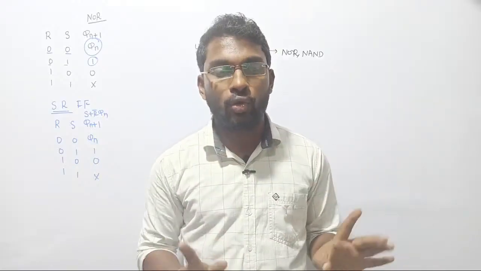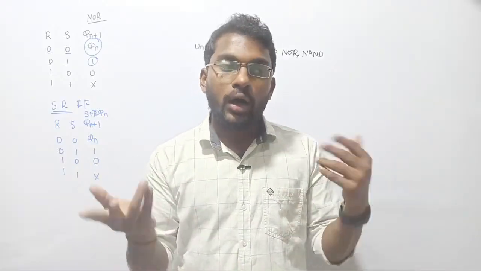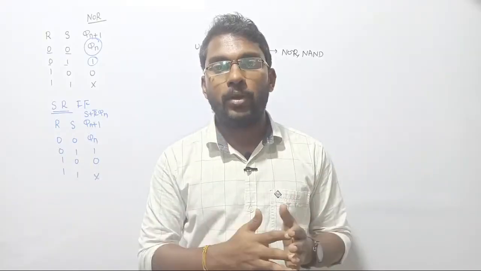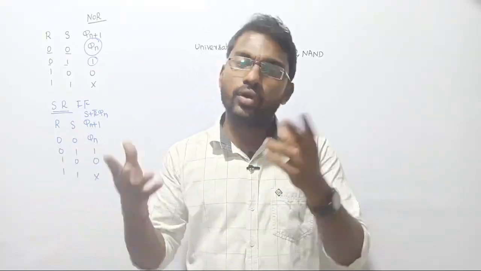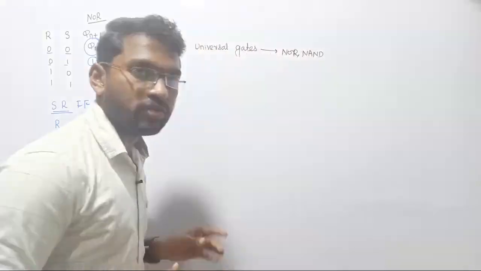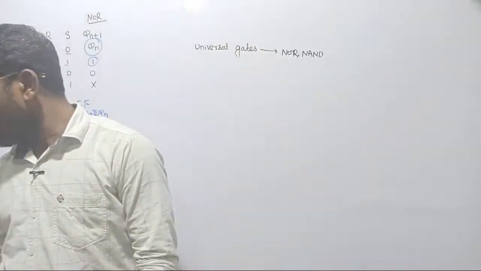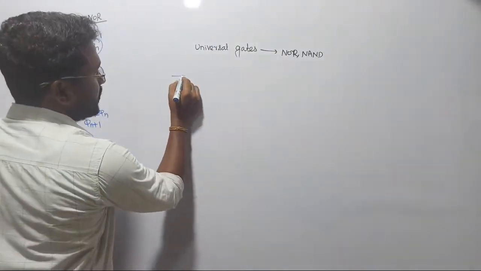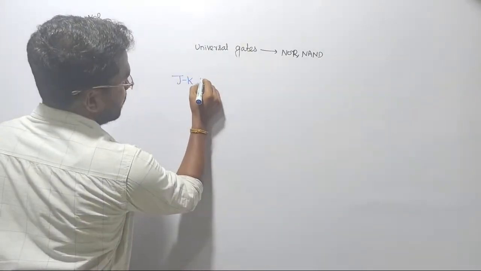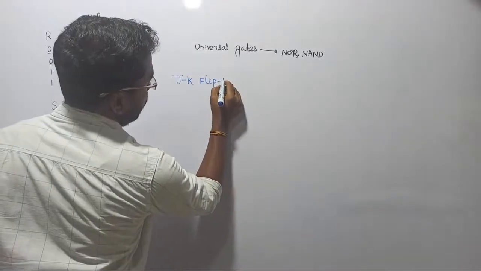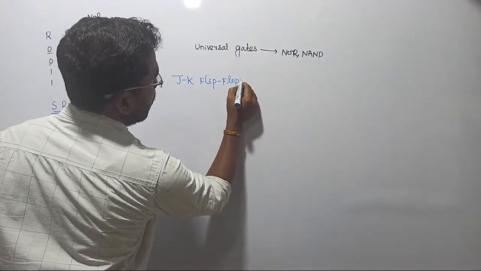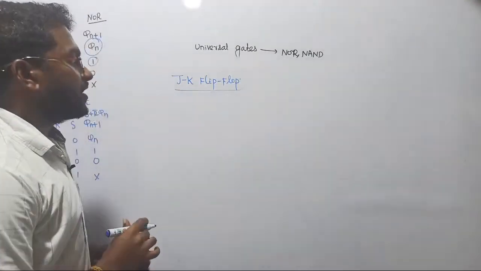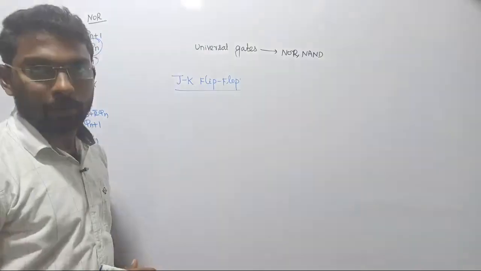So the proof will be given to you, and with the demonstration you will be able to design any type of flip-flop from any type of flip-flop. If they give you any general circuit also you can design it. So let me demonstrate all those things one by one. Anyway, first our target is to design JK flip-flop now. So let us take the JK flip-flop. So let us consider JK flip-flop. Now I would like to design the JK flip-flop with the help of SR flip-flop only.